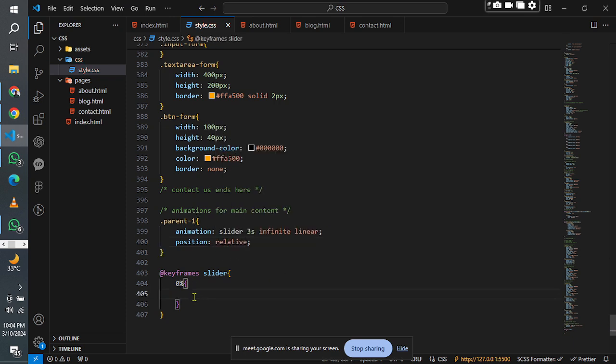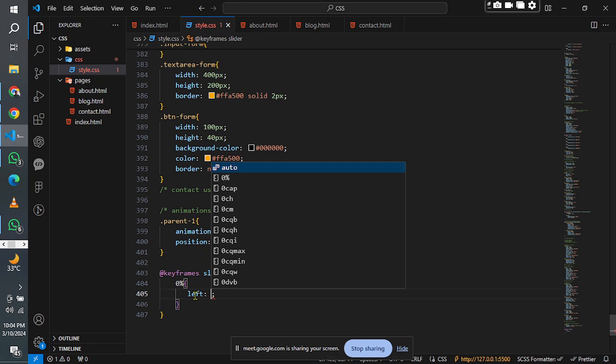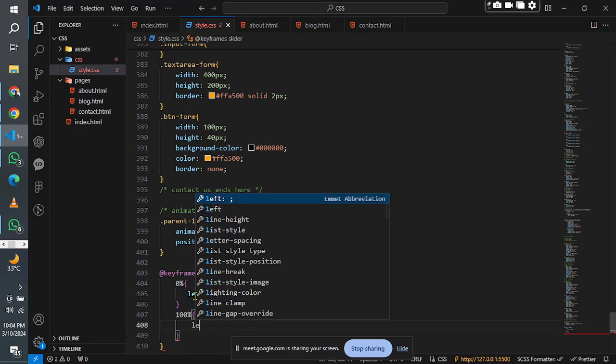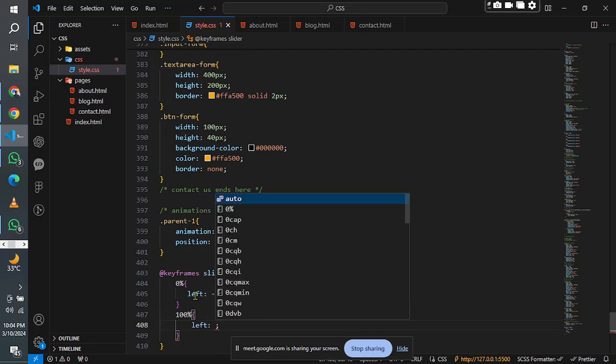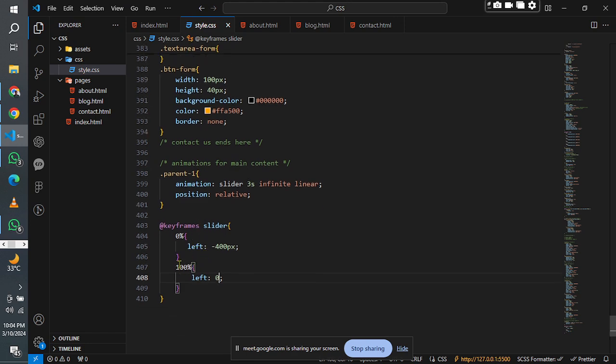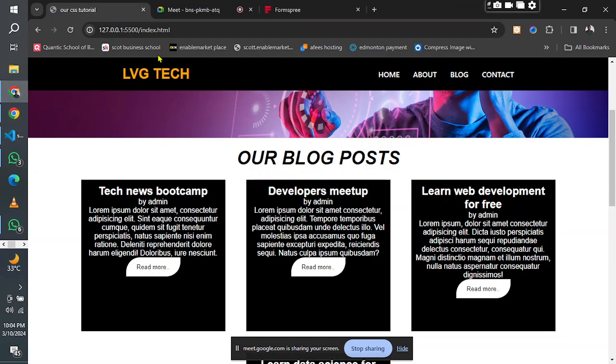So at 0%, I want to give it a left of minus 400 pixels. Then at 100%, I want to give it a left of 0. Okay, so I've taught you guys how to use position, left, right, center. So let's check if it works. Oh, it didn't work.